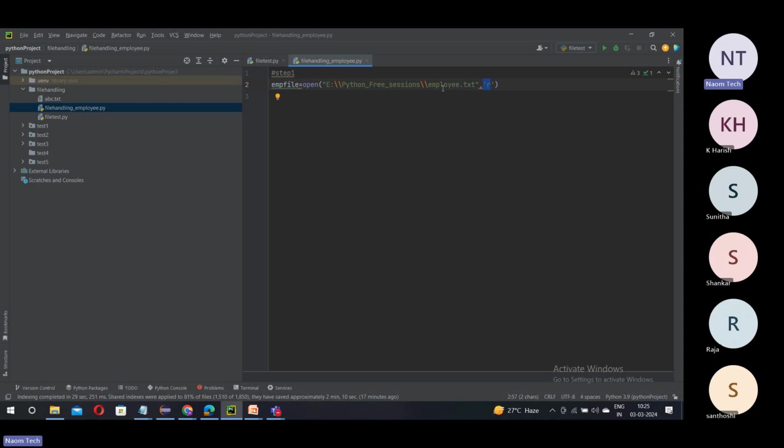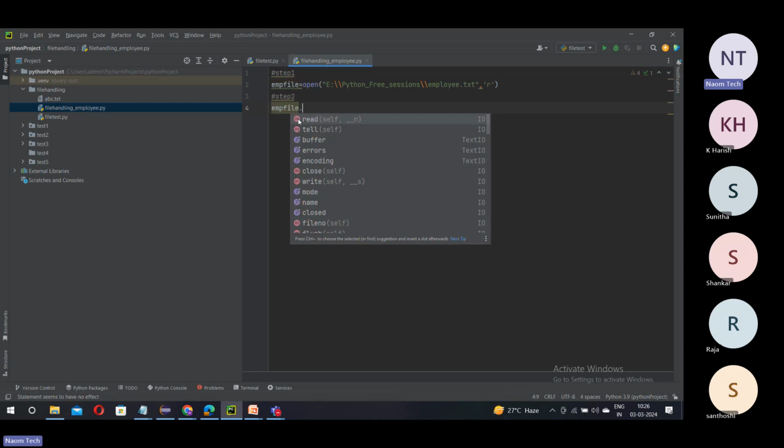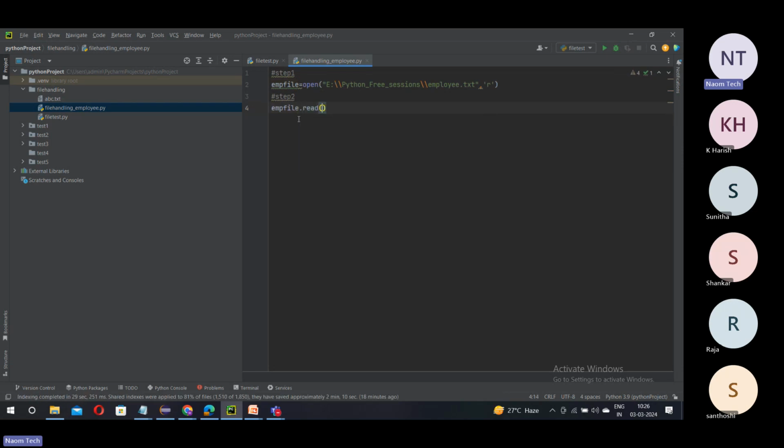it helps us to read data from a file. Now, what is step two? Read data from this file. For that, with this file handler, dot, you have to apply read. Directly you can apply read. It doesn't take any parameter, but it reads the whole data from the file and returns it in the form of a string.